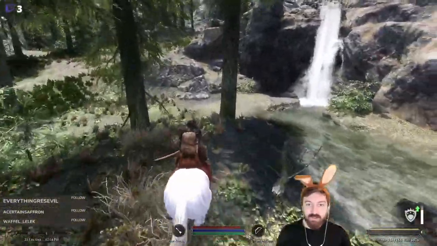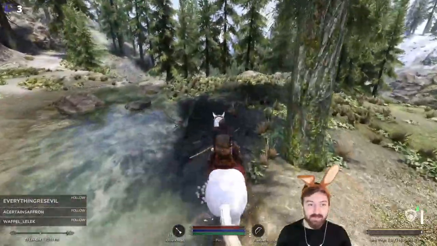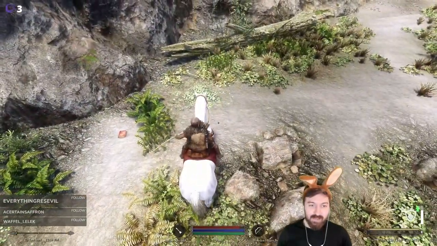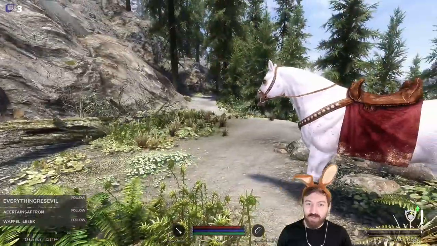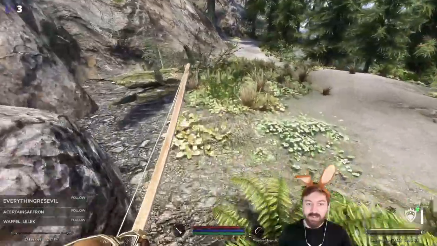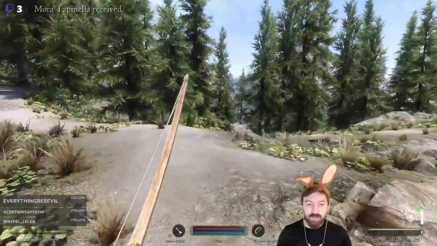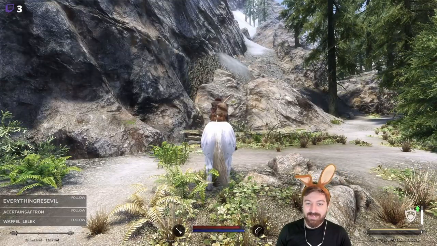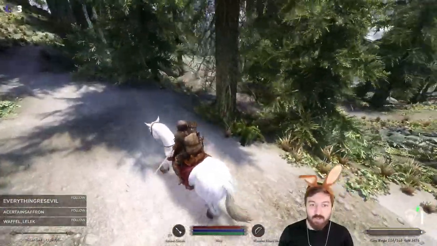This waterfall, so beautiful. What's that? What is that? Mage coat? Get our weapon out here, because that seems oddly suspicious to just leave laying around. But I think we'll just put our horse here. Nah, we'll keep the horse, right? That'll help us go fast. You gotta go fast, right? Oh! What's that?